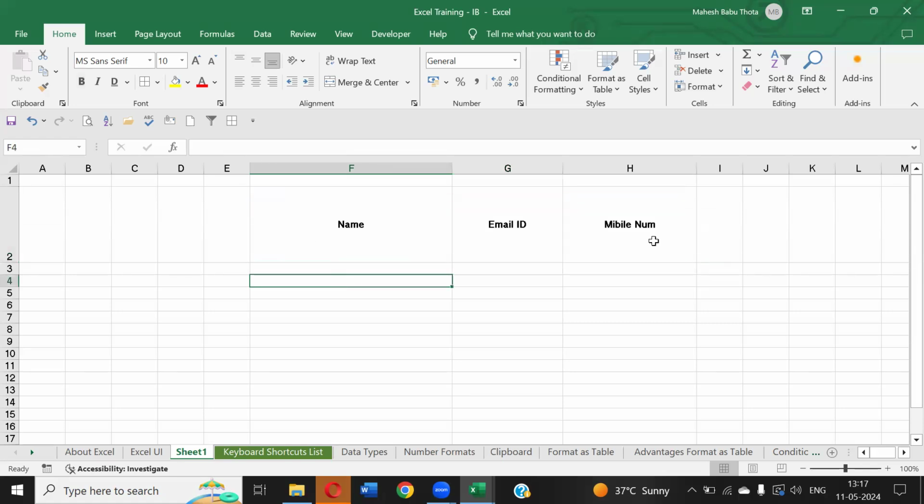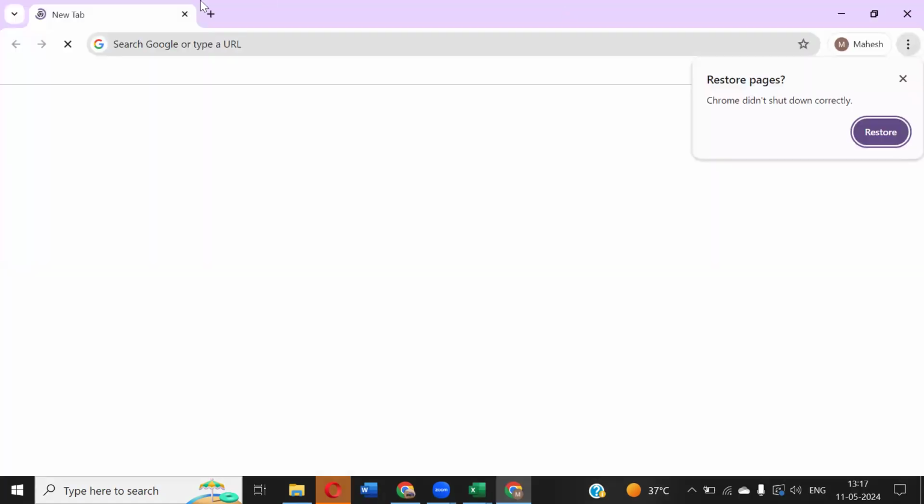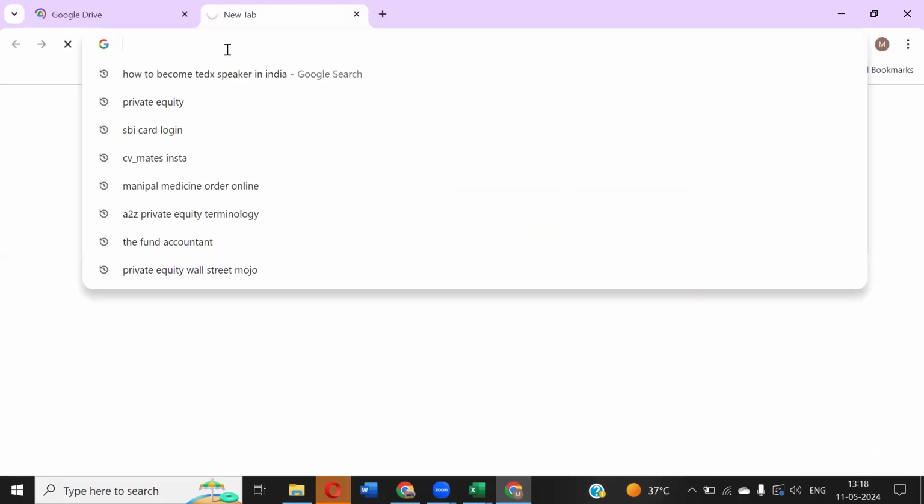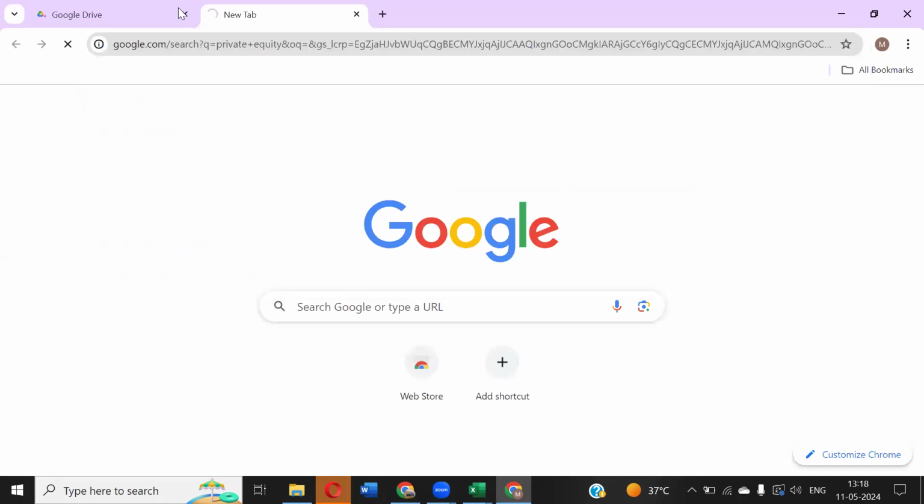Similarly, if you want to wrap the text, you know what is the wrapping? It is also a very important function. Suppose I'll type like this. Let me copy paste the text so that you'll understand. Okay.